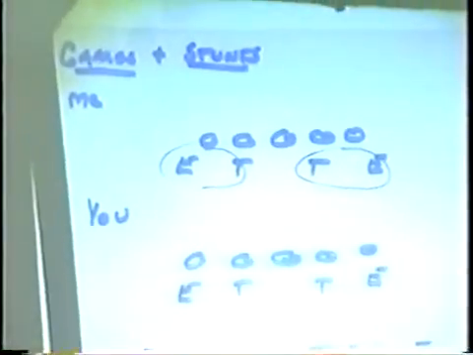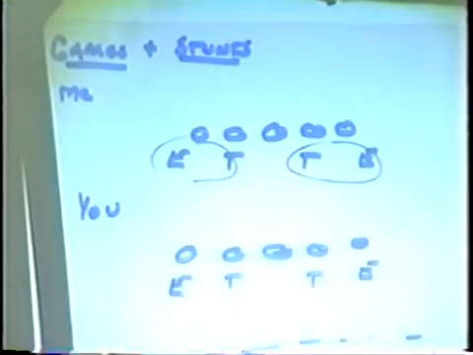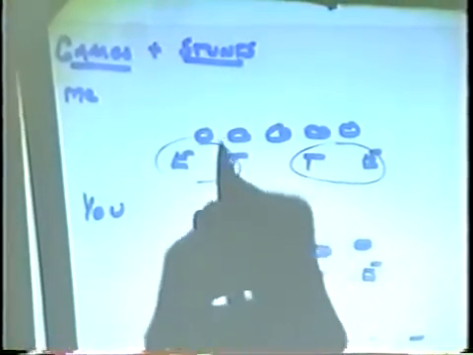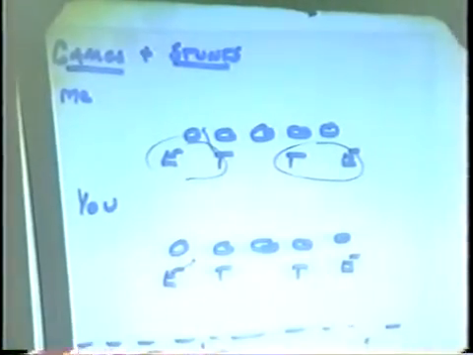Now, with games and stunts, we call them me and you stunts, that involve basically these two guys. Just a little thing about that. If we're running a me stunt, our tackle calls it, and the tackle goes first. If it's a you stunt, the end goes first. Now, when do you run them? What's the most effective way to run them? Just a couple of things.